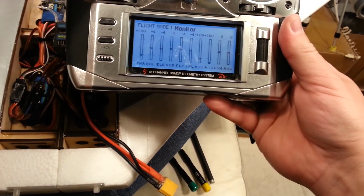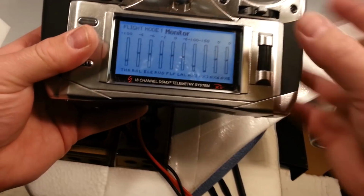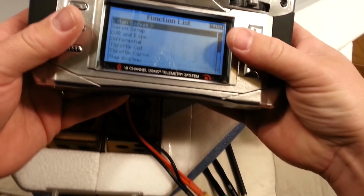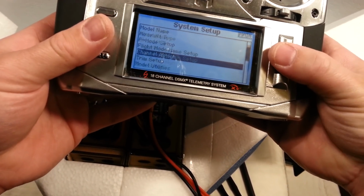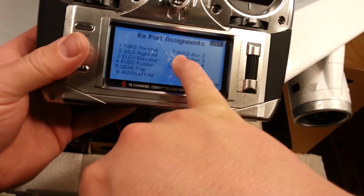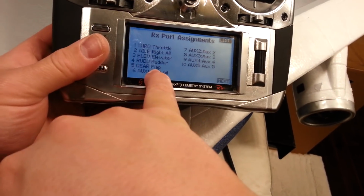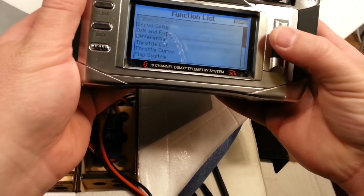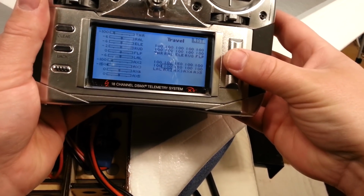But you see this? It's not tied to anything right now because I believe, okay, hold on, it should be still. Nope, because it got moved. My assignments got goofed up. Normally, auxiliary 1, excuse me, gear would not be set to flap, by the way. But it is technically going to be flaps on this. So I can live with that, with the understanding that my servo setup for flaps is going to need to be set.